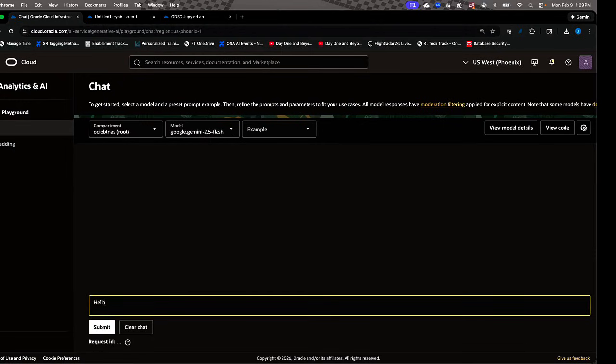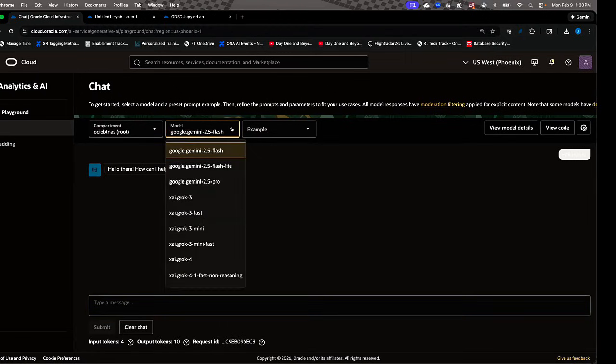So let's just type hello chat. Perfect. So we're getting that large language response. So we can ask it anything that we want. And again, we're right now using Gemini 2.5, but we can change this.